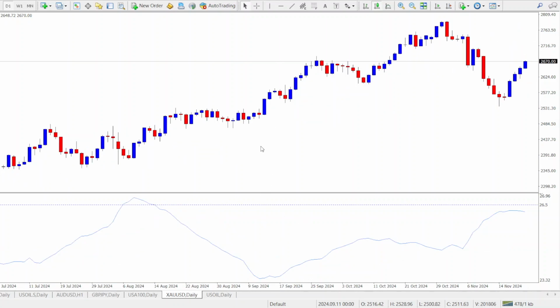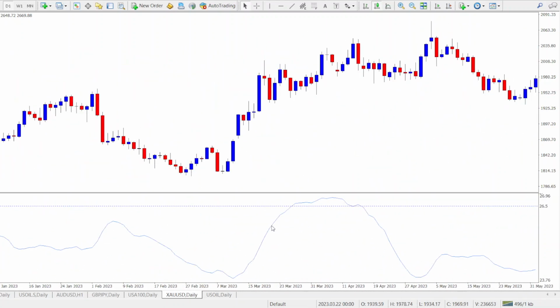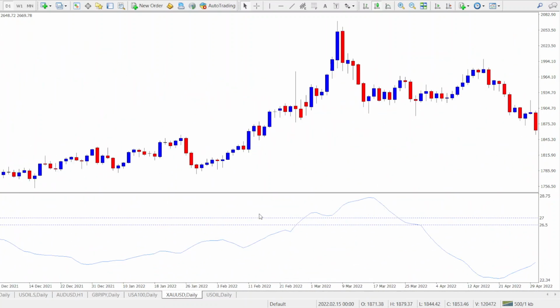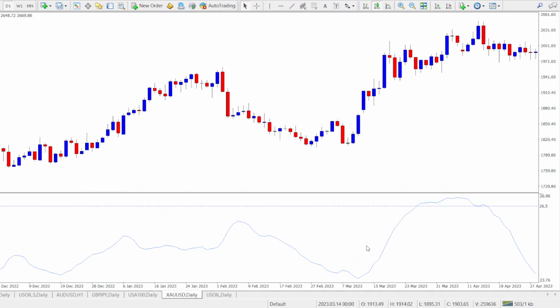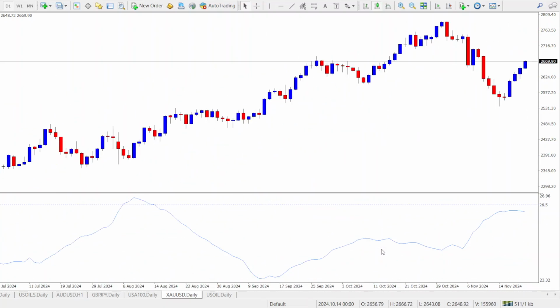When you want to identify a good trading opportunity using this indicator, all you have to watch out for are the oscillations of this indicator. Watch out for the movement of this indicator within this indicator window. Always wait for the indicator to get to the extreme levels. Before you enter a buy trade, wait for the mass index indicator to get to the extreme bottom level. Before you enter a sell trade, wait for the indicator to get to the extreme top level.